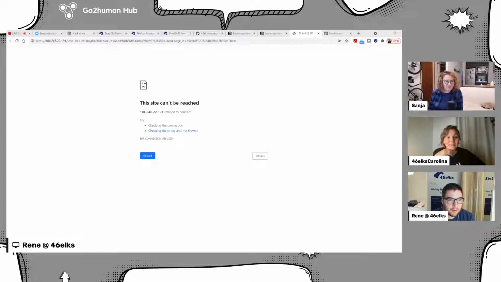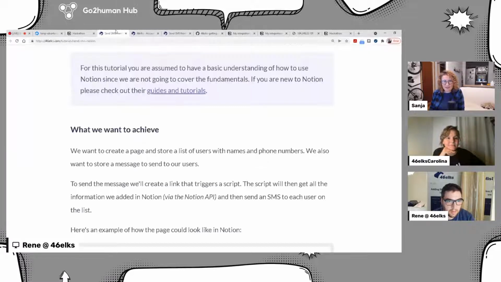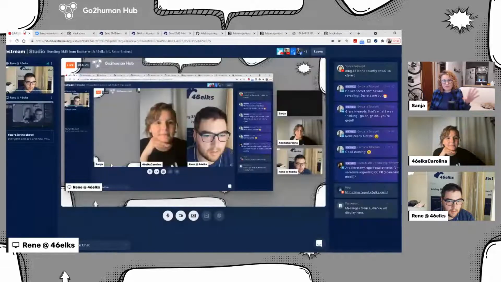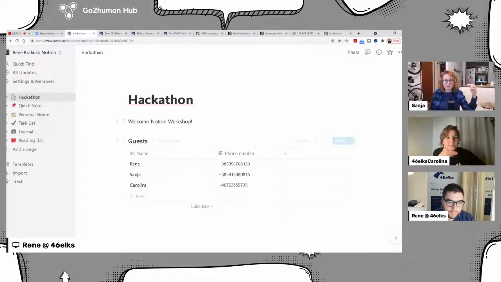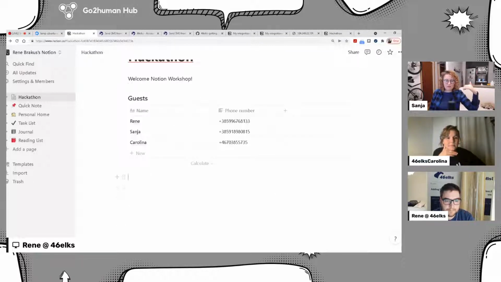Carolina, when we get this all set up, after we send our first SMS, and we want to keep the same setup, so keep the same blocks, we don't move anything, but we change text within the blocks, does the link or the address stay the same?